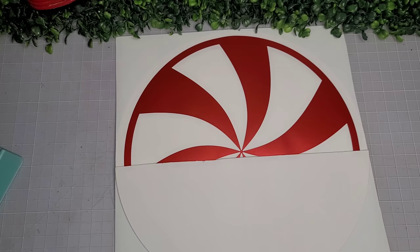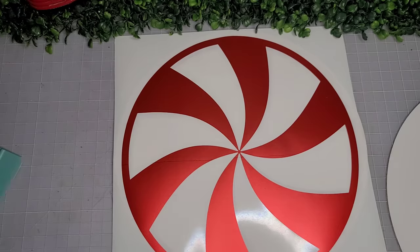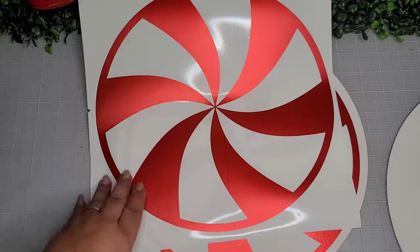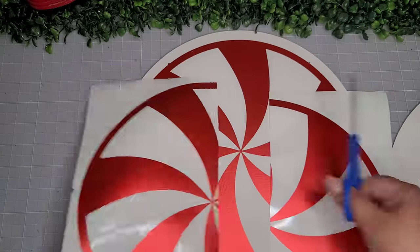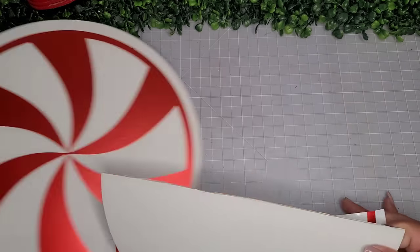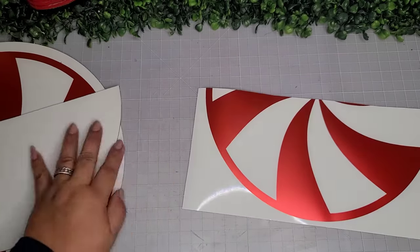And with my pen, I'm going to mark off where I need to cut it, because I'll be cutting this round in half as well. So here I'm just going to snip off what I don't need. And this half round is just going to have a half round of a peppermint round.